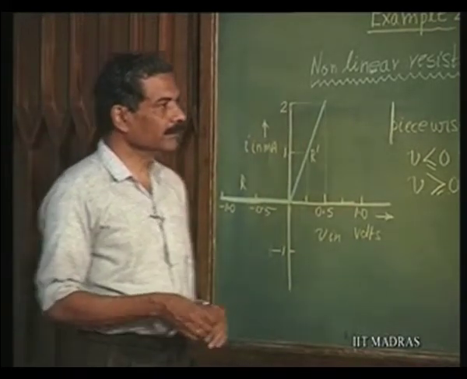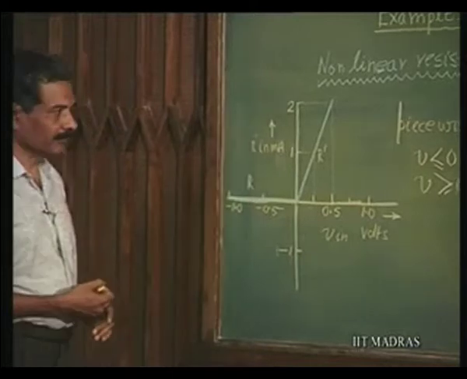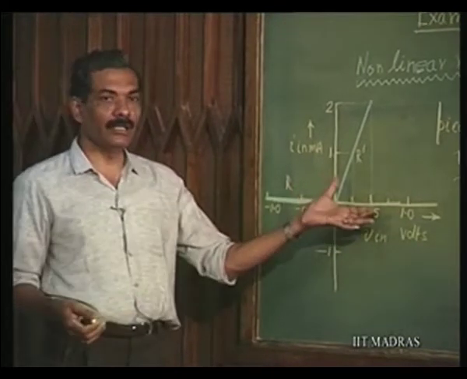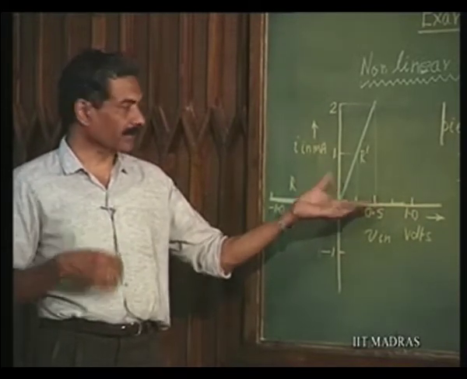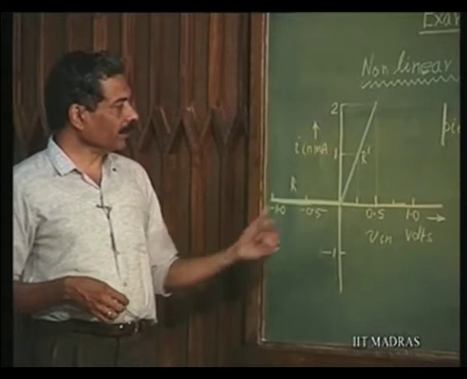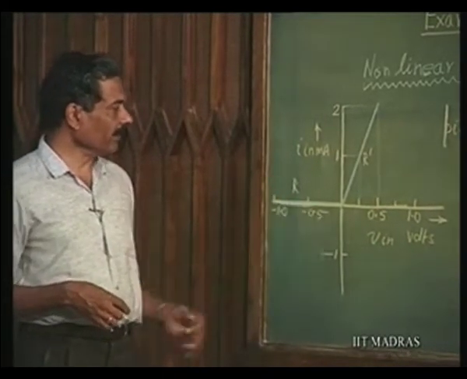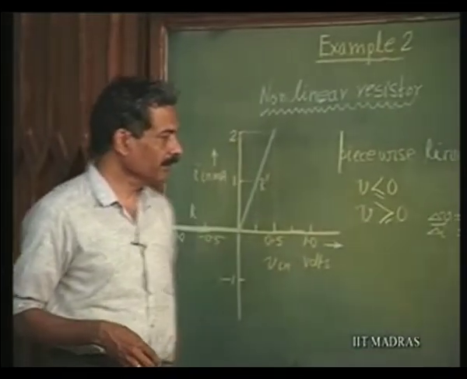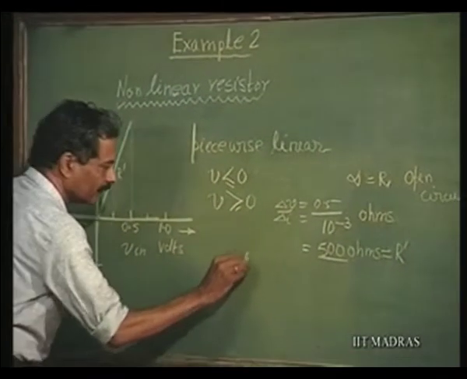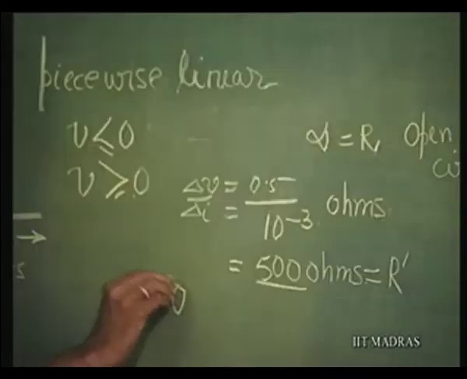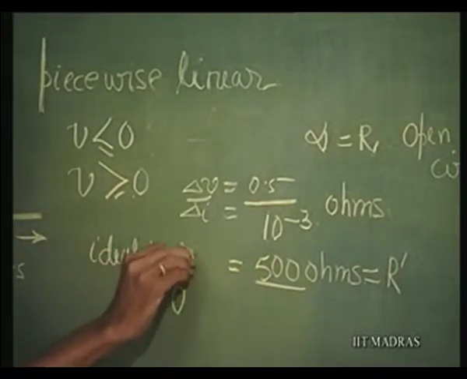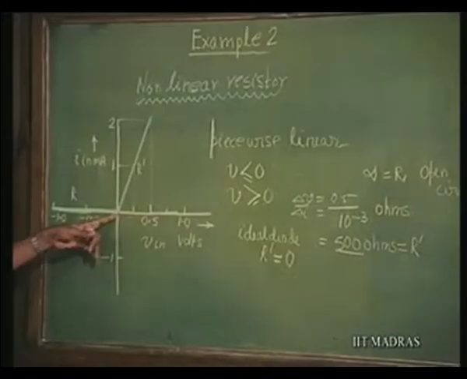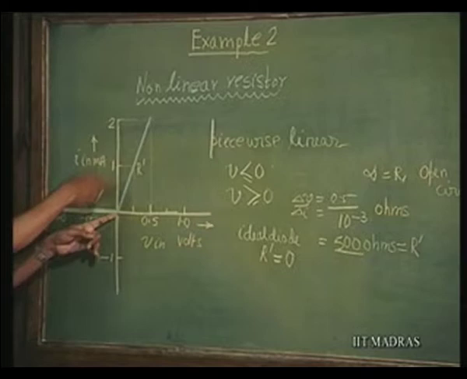Now, what is the diode? Ideal diode. So, this is some arbitrary non-linear resistor which we can synthesize maybe using ideal diode and resistor, that we will see later. But presently, what is an ideal diode? Ideal diode is one where R is infinity and R dash is equal to 0. That means ideal diode can be converted into a diode whose R dash is equal to 0.